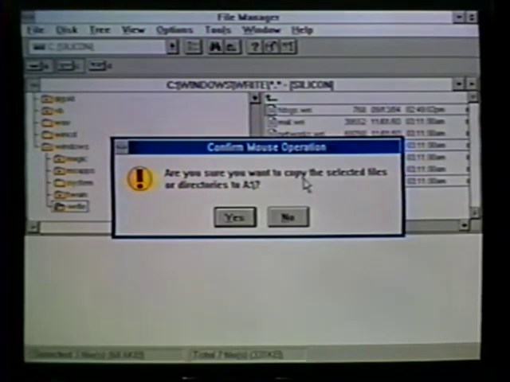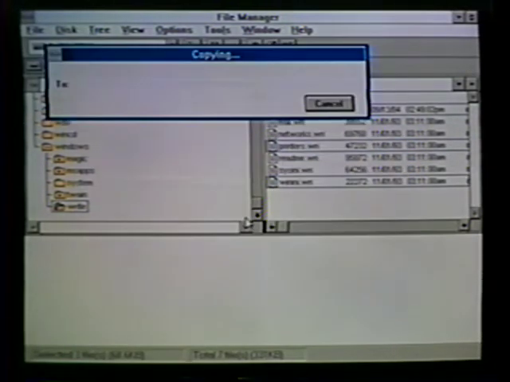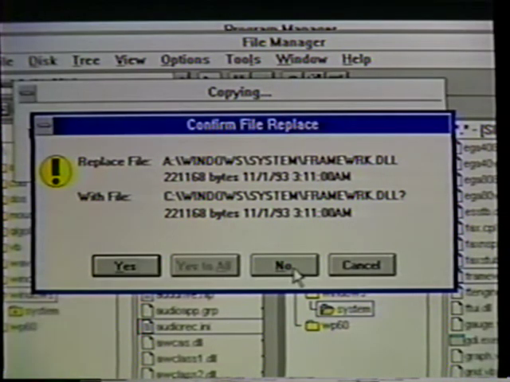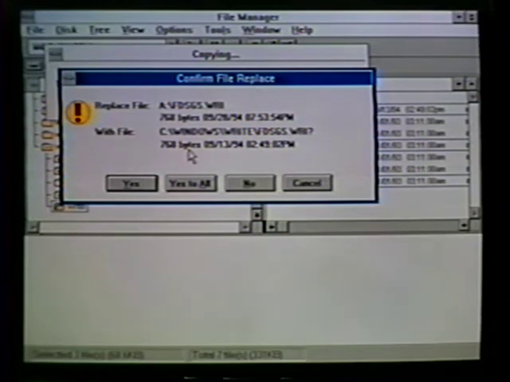We read the message in this dialog box to verify that we will be copying these files, not moving them, then click Yes. This time we get the Confirm File Replace dialog box. Why? Because we had previously copied these files onto the floppy disk. Since these files are still on the floppy, this dialog box asks whether we want to replace the file on the floppy with the same named file currently on the hard disk.